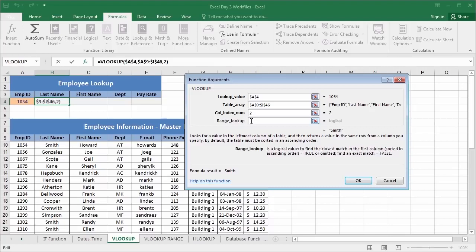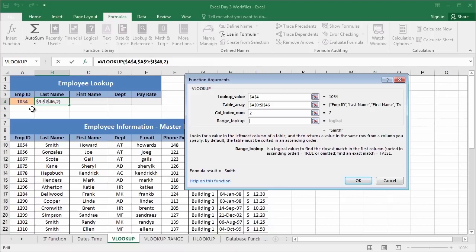The last thing it's asking for is the range lookup. Now the range lookup is really important because it essentially determines whether you're going to get a relative match or an exact match. So let's say we're searching for an employee ID number that doesn't exist. Accidentally, we type in 1055 instead of 1054 or 1056. What would you rather have? An error that says that employee number doesn't exist?